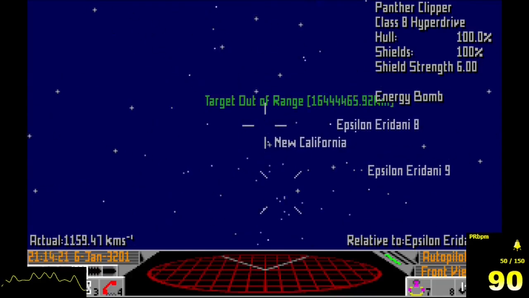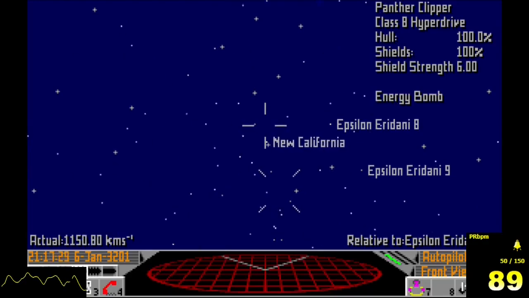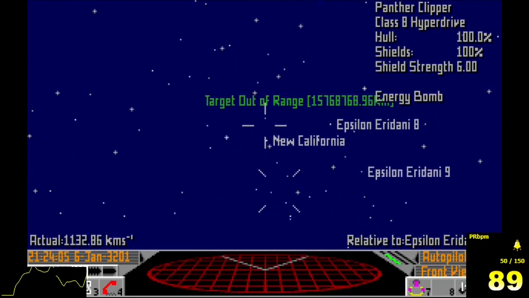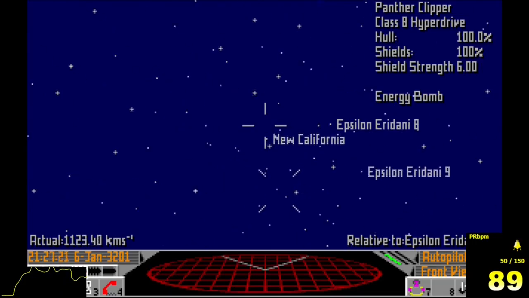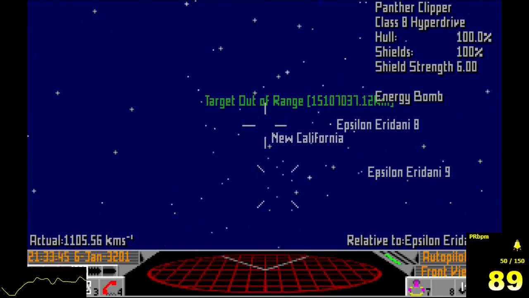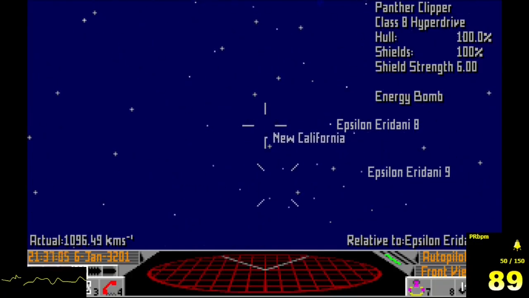which means you have to match both speed and velocity with your target. You have to match both speed and position. If you only match position, then you could maybe take one pot shot at them before you fly past. Fortunately, the autopilot is actually doing a decent job here.